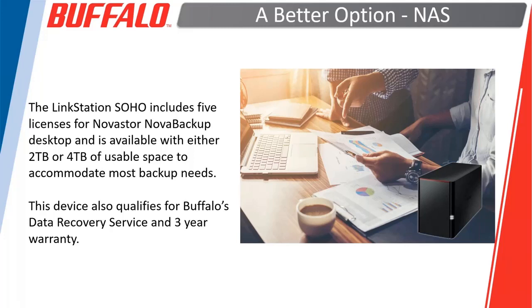These also have a three-year warranty, and all of our NAS devices have the hard drives included, so that warranty covers those drives as well. All of our storage devices qualify for our data recovery service. If you have a problem with the device, for a simple logical recovery we will cover that for free. If it's more complicated, we'll get you a quote. When you send us a device, we'll pay for shipping, our experts will take a look, and whether you decide to proceed or not, we'll return it free of charge. The quote costs nothing.